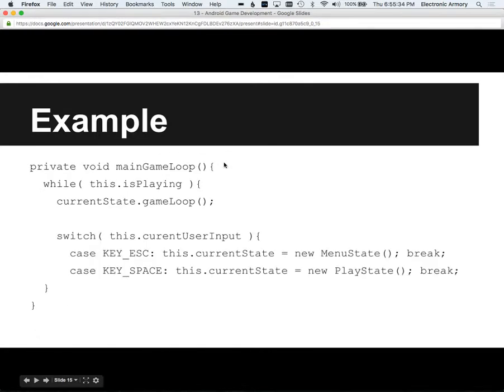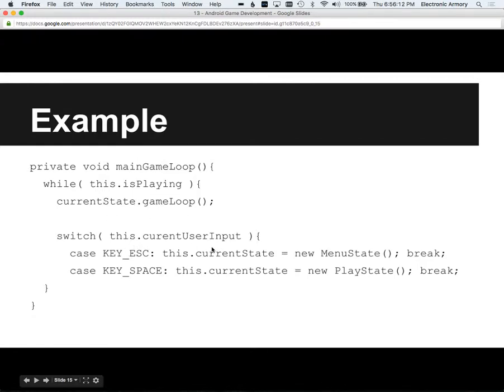So this would maybe be what our main game loop would look like. The overall surrounding game loop that's being called. I'd have a member in here called current state, and as I said, we switch these out. So this is our game loop. It's just a while loop that has a boolean in here called isPlaying. You set that to true, and this will execute as many times as it can. And then we have that current state, and we call its game loop. I showed you that before. And then I have a switch statement in here to get the current user input. Maybe I get that from the current state game loop, or maybe I have another method in here.